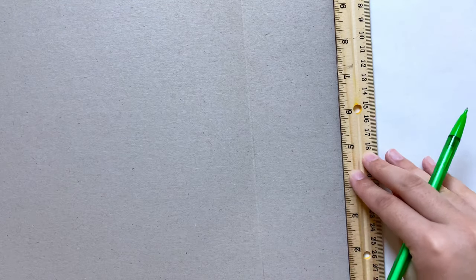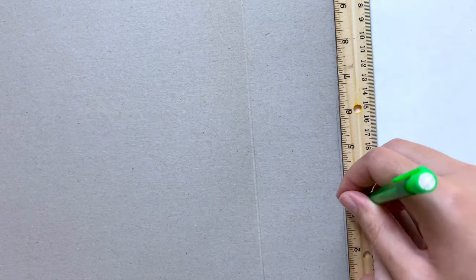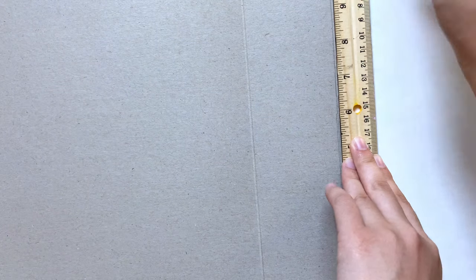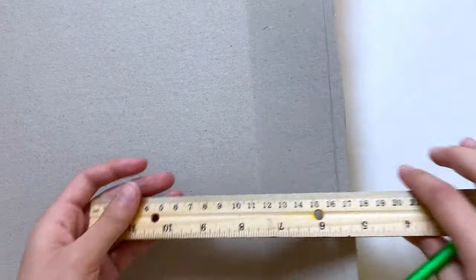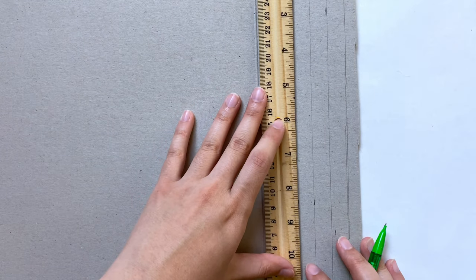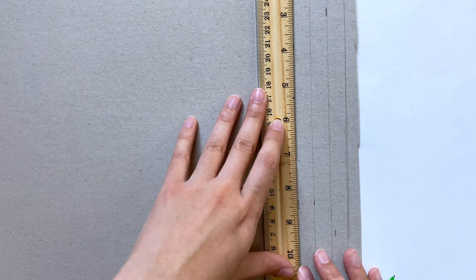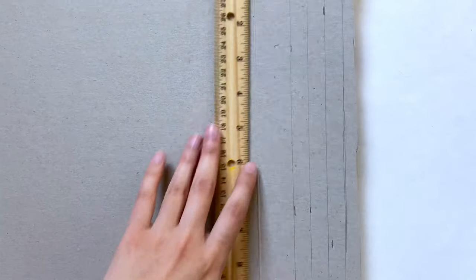After doing the other one and letting this dry, I can move on to the bands that go over the toes. I'm going back to the thin cardboard for this. Since I want two bands over the toes, I'm cutting out two long rectangles that are half an inch wide, and then I can just cut them in half to get two for each sandal.